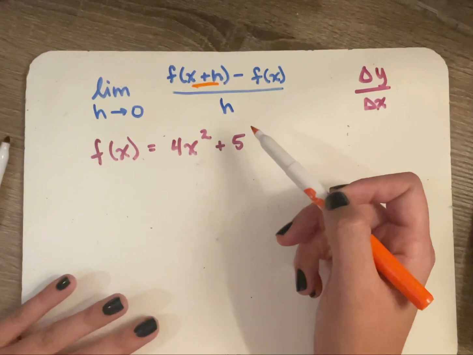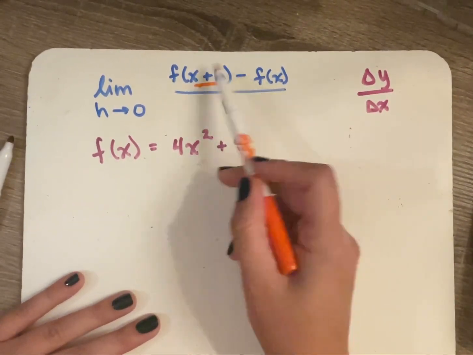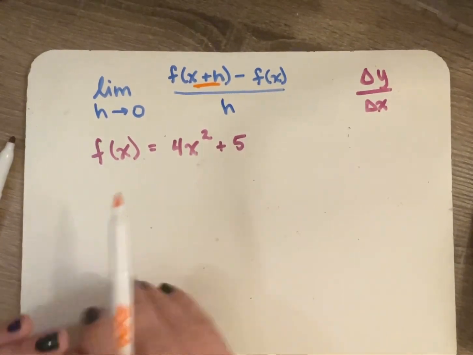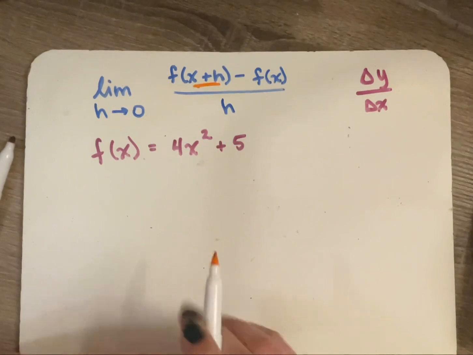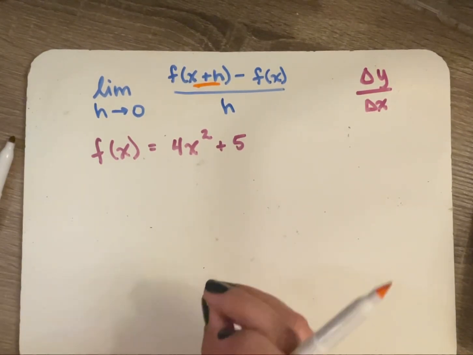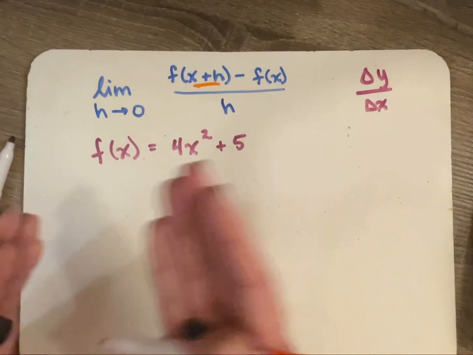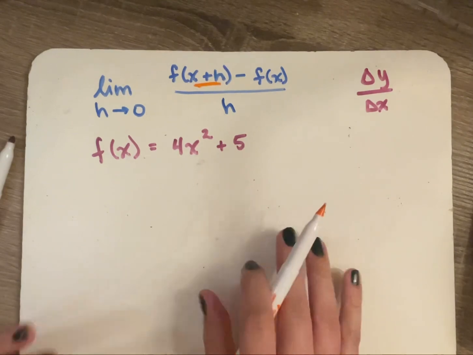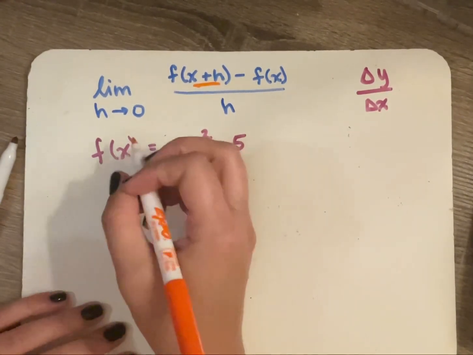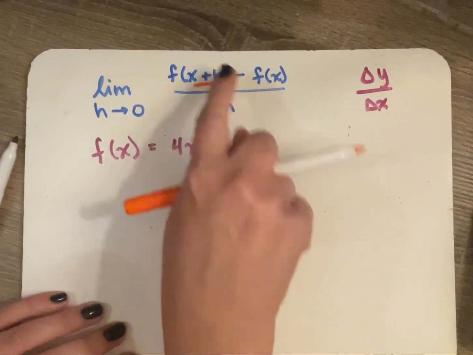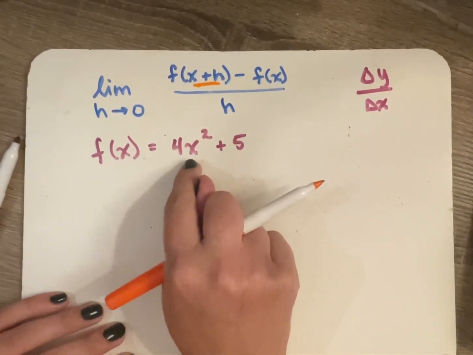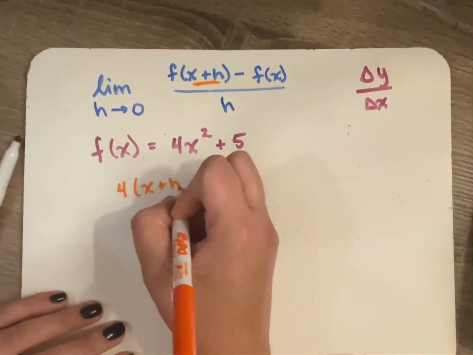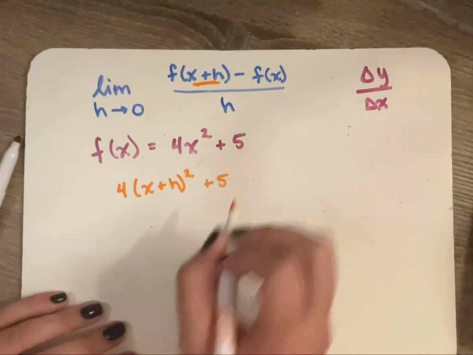However, going through and actually applying this expression, like evaluating it at x plus h and also at x, I should end up having a bunch of things that cancel each other out and ending up with the ability to factor out an h so that I can simplify an h over an h. So let's see what that looks like. So I'm going to start by actually writing all of this out again, kind of, but plugging in the x plus h here. So 4 times x plus h squared plus 5.